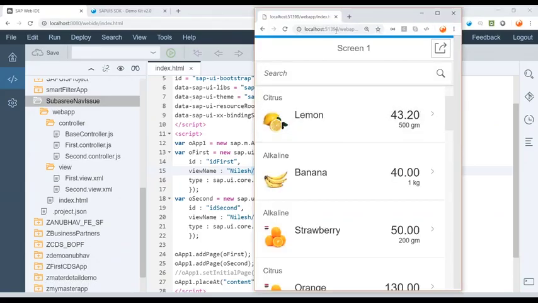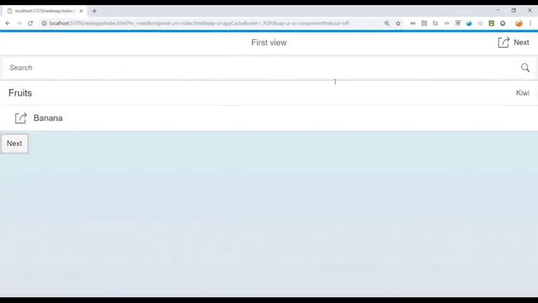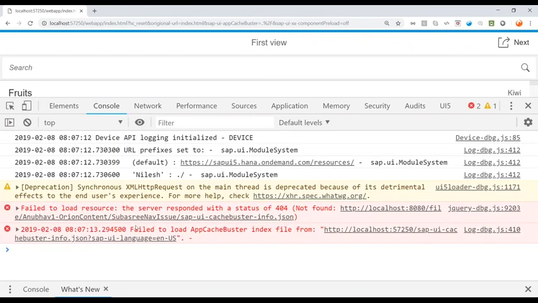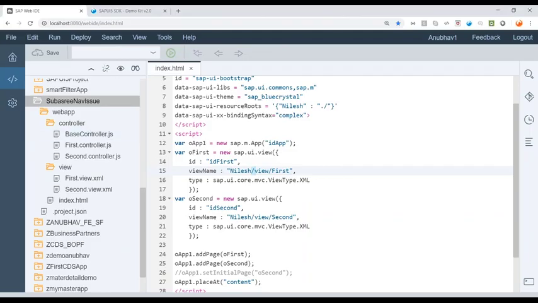So she's facing an issue in navigation. Let's check it out. At least her view is getting loaded. I don't know how, but navigation is not working. On click of the next button, it's not navigating. Press F12, look at the console. No error in console. All right. So why is navigation not working? At least it looks like your views are getting displayed, but I'm not convinced. You should use dot. Don't violate this. It may be working, but I'm not sure. Just put a dot for your view objects properly.